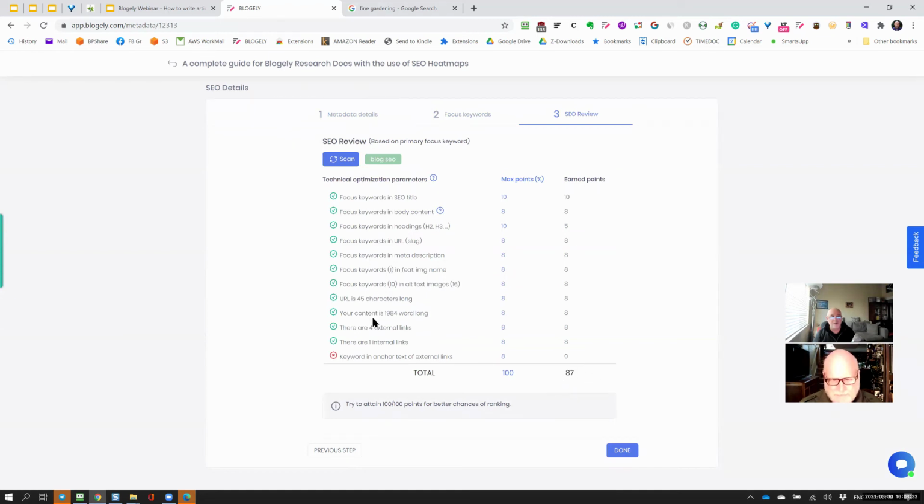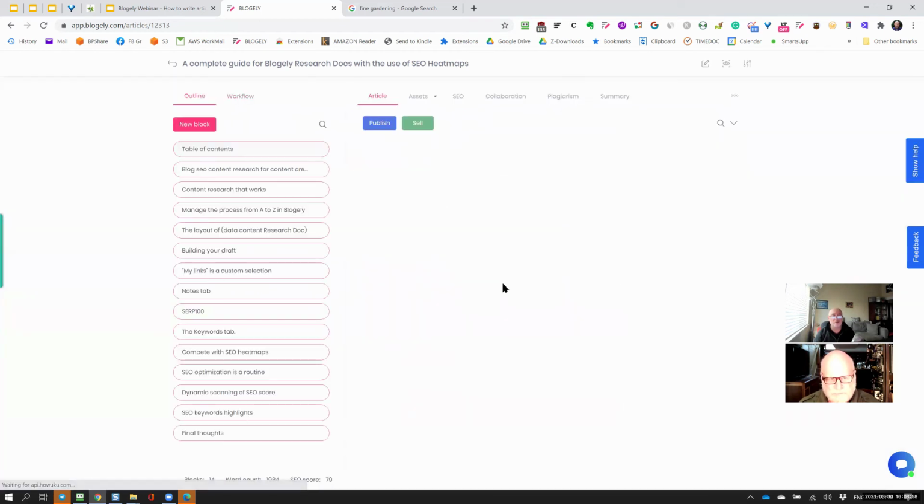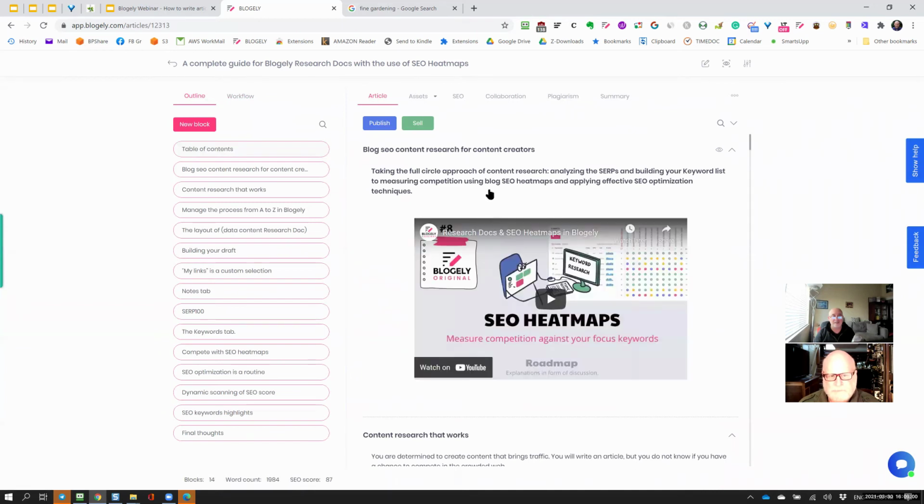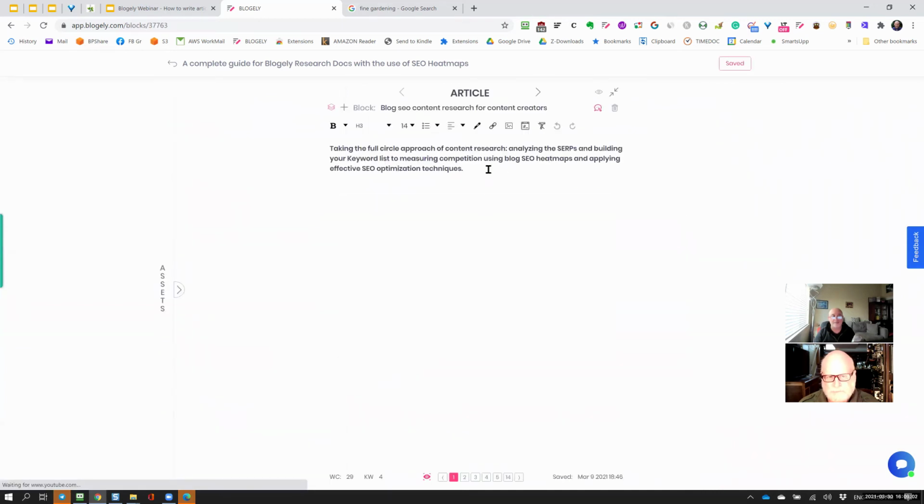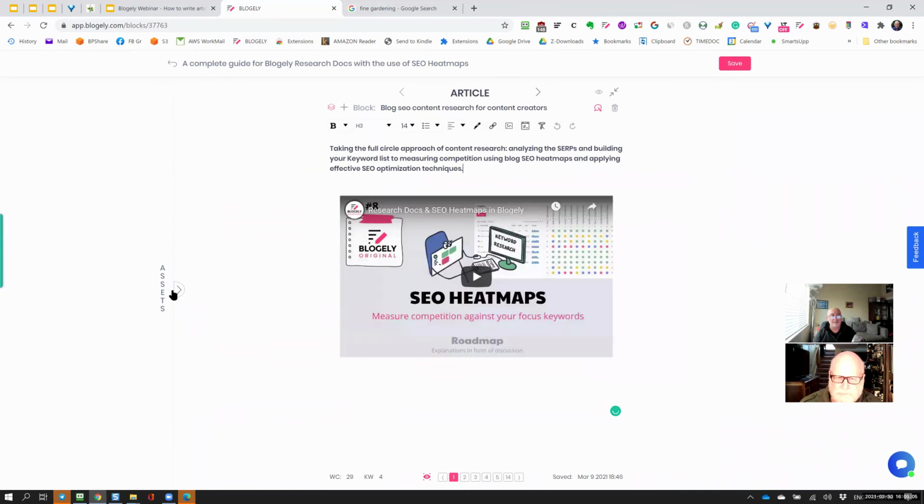Nice. You can see now what is left is just this one. If I can create external links as an anchor, and that's done, I could get very close to 100%. So this one is optimized for the word blog SEO. Now, if it's not found, if it shows you red, let's say it's not found in the body content, go back to your body content. You just go one step back into the content, and let's say now I want to add my blog SEO, and take a look.